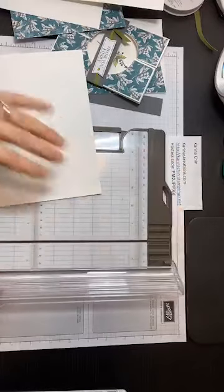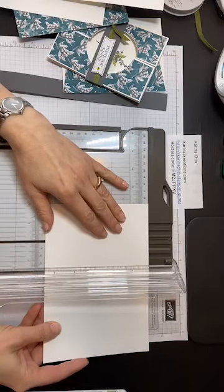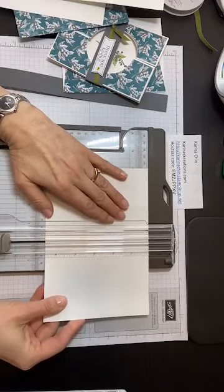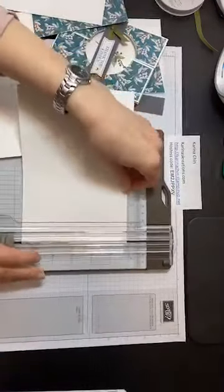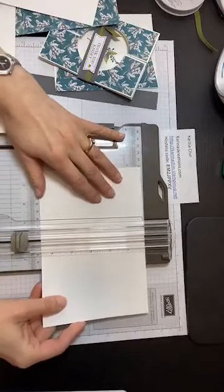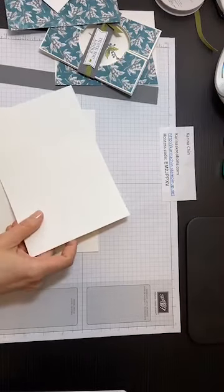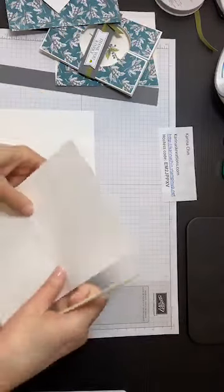And now after you get the 5.5 inches by 8 inches, you need to score it in 2 places. So I'm going to score it at 2 inches and then 4 inches. And then I'm going to do the same thing on the second piece. So 2 inches and 4 inches. And then we're going to set my paper trimmer aside. And I'm going to grab my bone folder. And we need to just burnish the score lines.